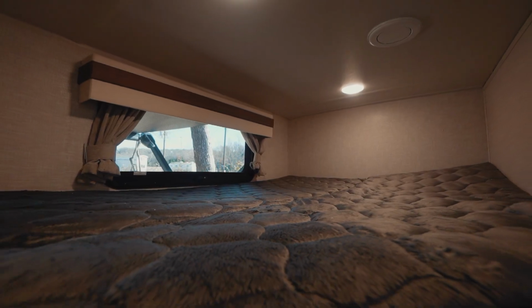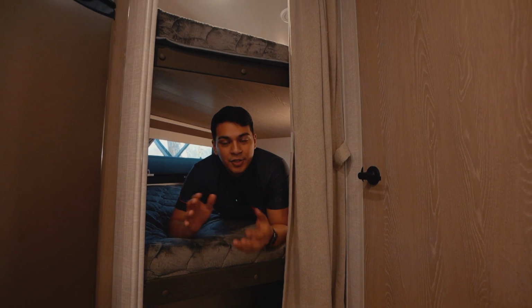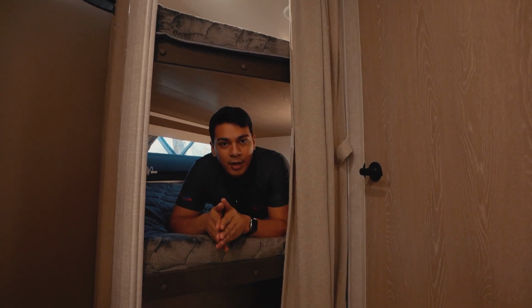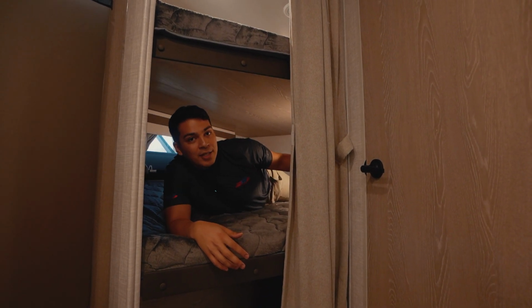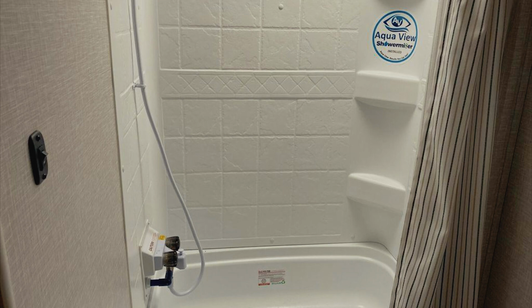So this 2509S is going to have a double on double bunk setup. These bunks actually do fold up, so whenever we're ready to access that cargo door right behind me, we can stick plenty of cargo items in here. We're also going to have our own lights inside these bunk spaces and our own outlets and USBs, along with the privacy blind.